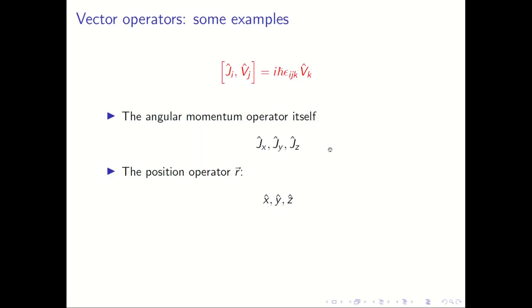Well, the other obvious candidate, and there are many more, but the other one which we will list here are the components of the momentum operator px, py, pz. Again, you can check that this commutation relation works just by explicitly calculating the commutator. But again, because px, py, pz are obviously components of a vector and they have to transform the way vectors do under rotations, the commutation relation itself should be sort of trivial.